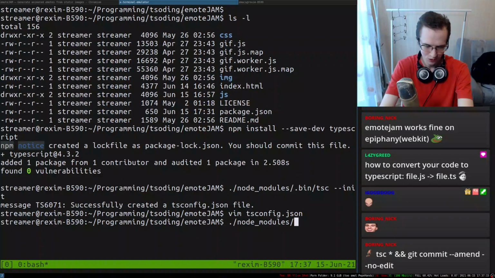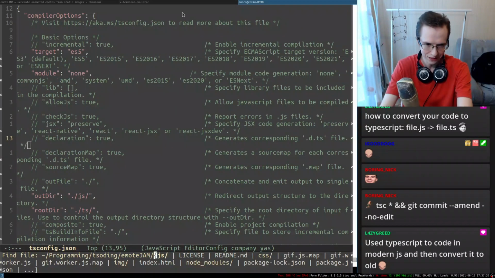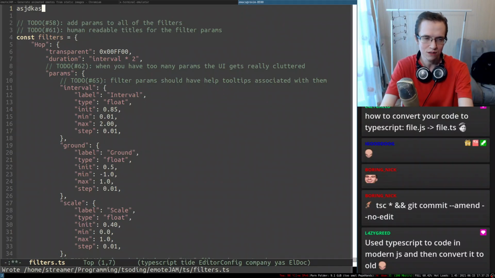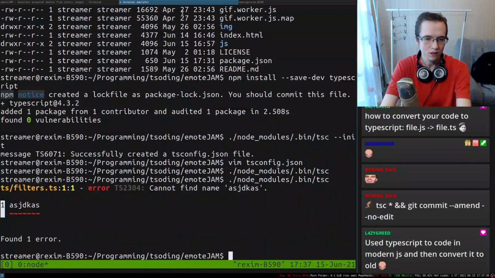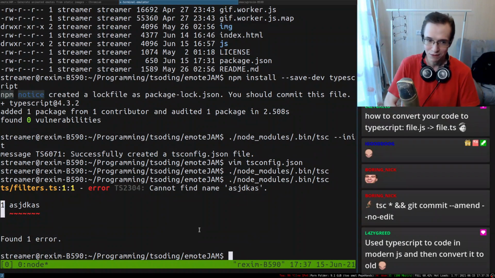Anyway, so let me try to run node.js.bin tsc. Right, so this is going to be tsc. And is it going to work? Is it going to work now? Yo, I think it worked, actually. Holy shit, mate. So if I introduce some problem, like some compilation errors in here, is it going to fail? I think it's going to fail. My God, it failed. I have a compilation step. I have a type checking and error checking and stuff like that. I've been missing that. My God.